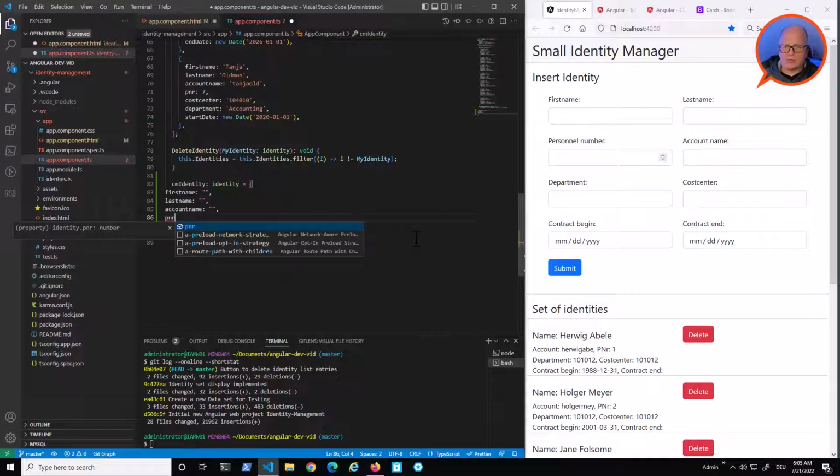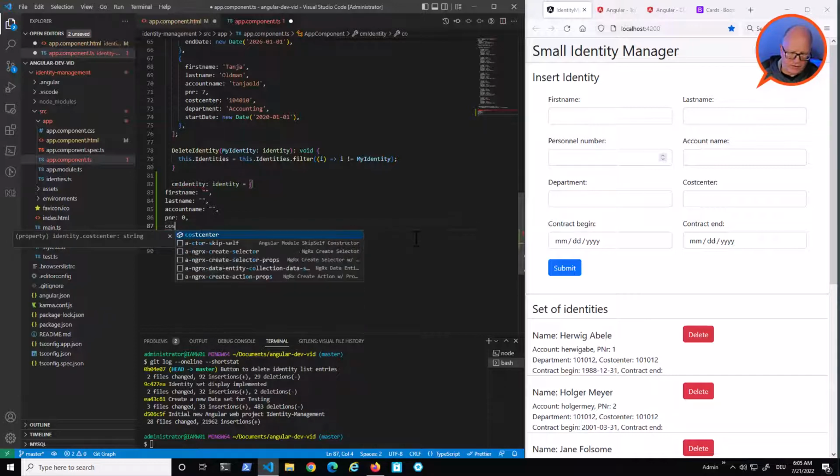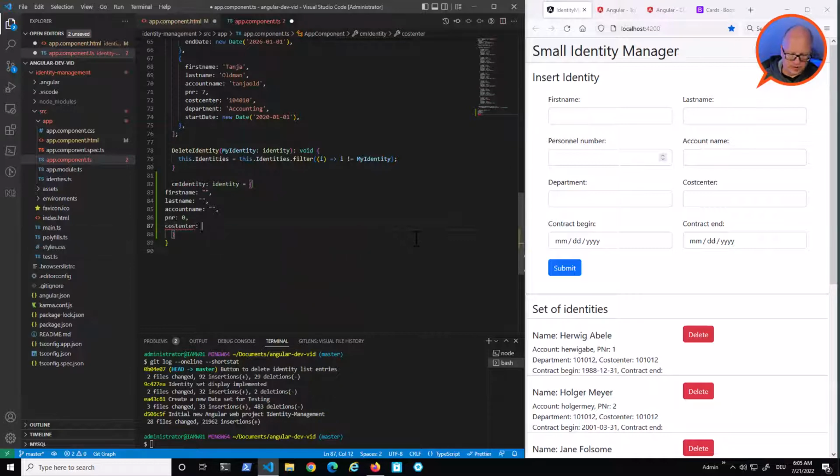For the personal number, we need something specific. It is a number. I start with 0 right here, and we will implement something else in a second. Then we have cost center as a string with an empty value, and department. And last but not least, we have start date, which is a date. So I just need a new date. And with that, I have my object completely defined.